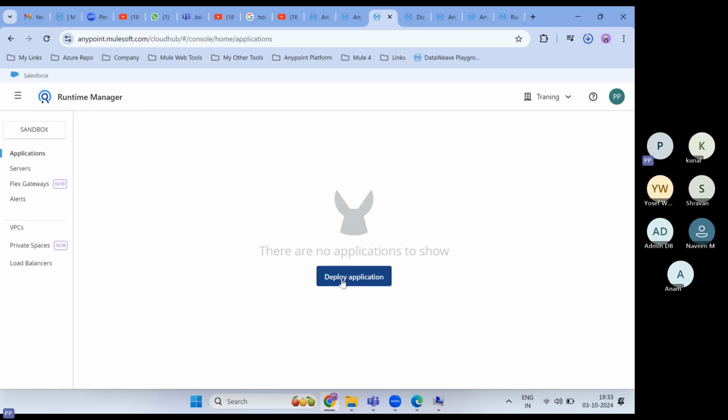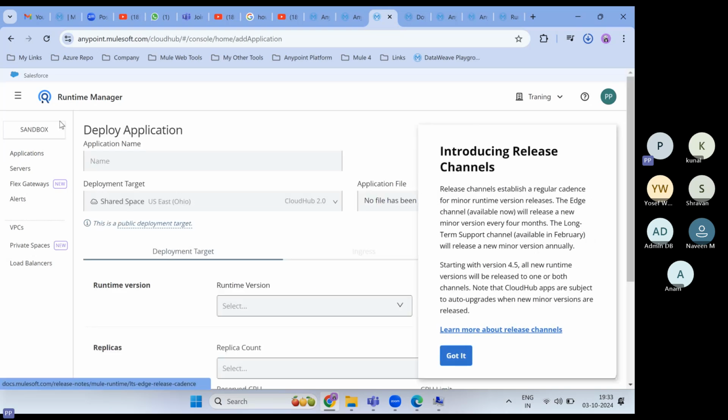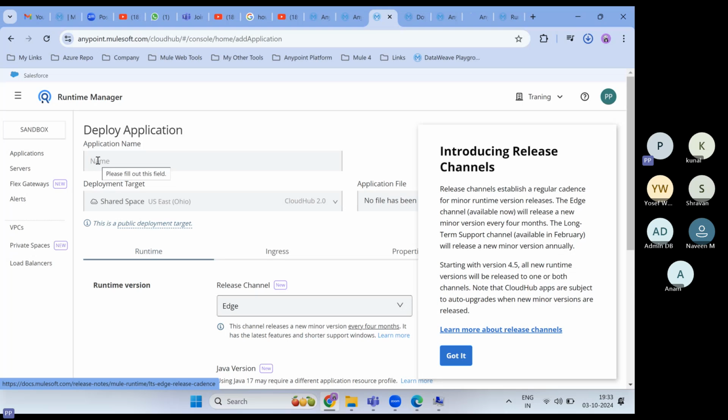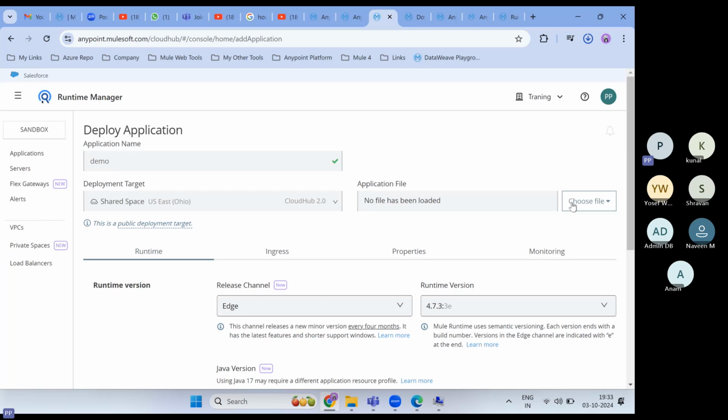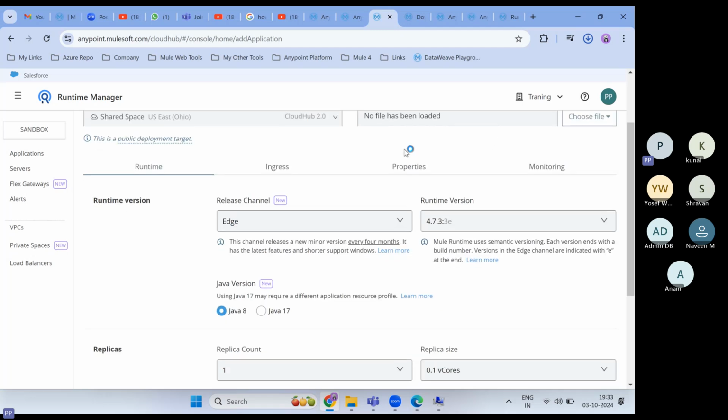Just click on deploy application, and here we need to mention the application name, like demo, and the application file. We choose this, click on choose file and upload the file from our local. So for now we don't have any application.